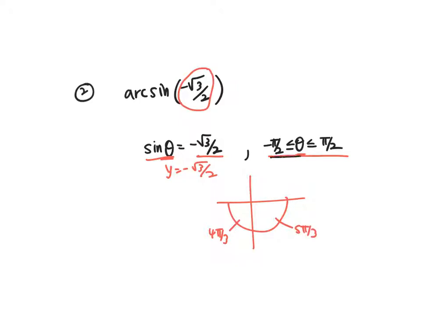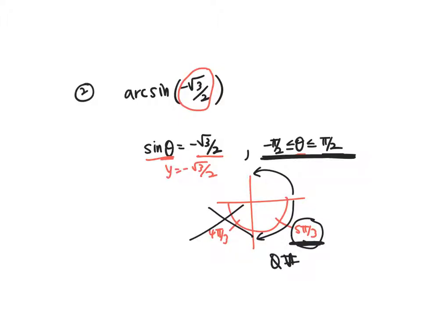But remember, your angle needs to be between negative pi over 2 and pi over 2. So quadrant 3 is not part of your solution possibility. So you might think it's 5 pi over 3, but is 5 pi over 3 a number between negative pi over 2 and pi over 2? No, it is not, because 5 pi over 3 is a number bigger than pi over 2. So anytime you have an answer in quadrant 4, you have to go in the negative angular rotation. So instead of saying 5 pi over 3, you have to say negative pi over 3. These are coterminal angles, I'm just going the negative direction instead of going the positive angular rotation.